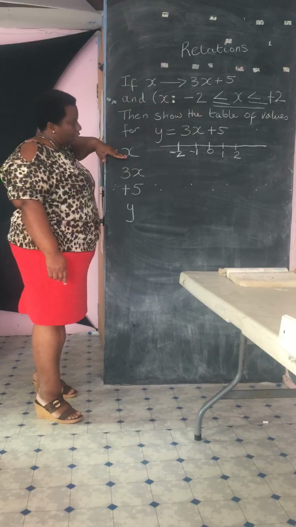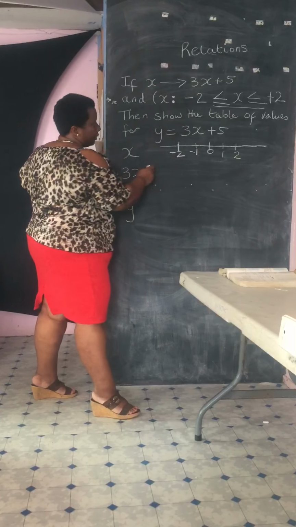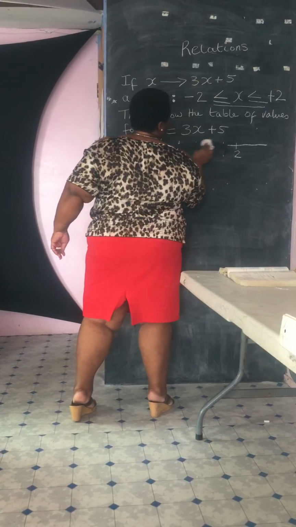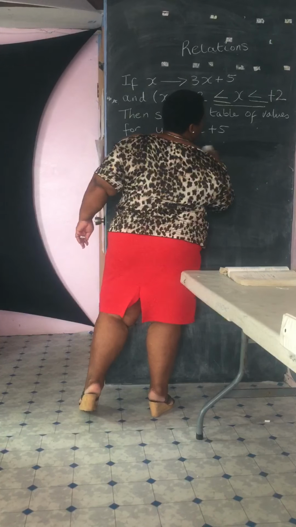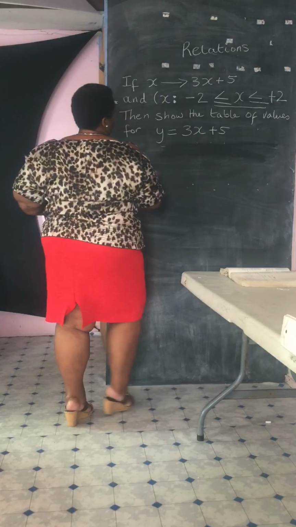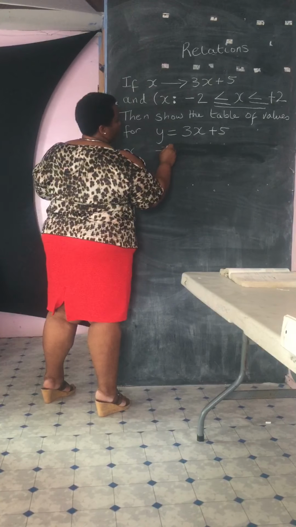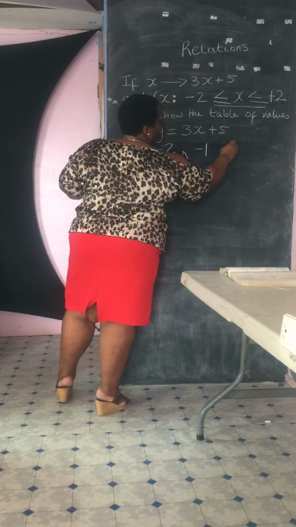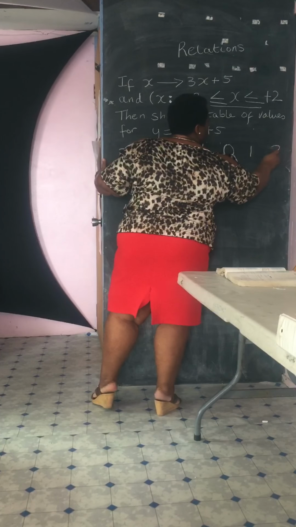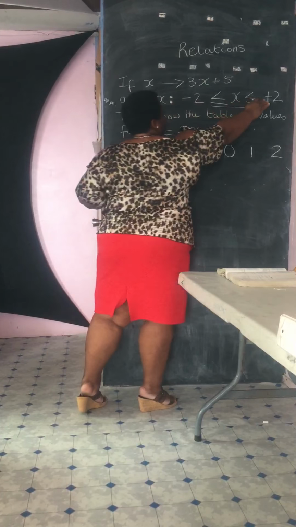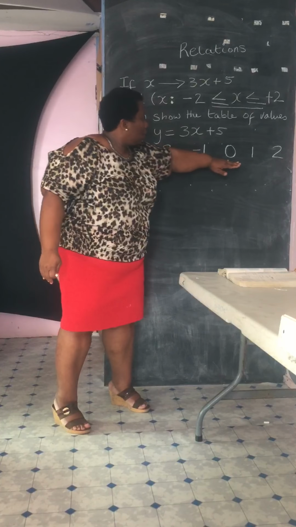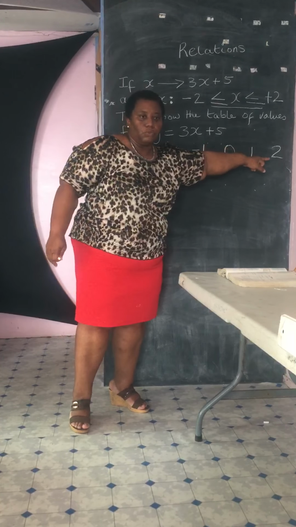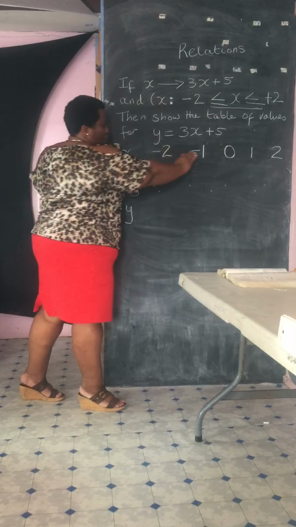So if we were to come here now and place these values across from x, this is how it would be written. So we would have here negative 2, negative 1, 0, 1, and 2. So then we have back what is here, but we have the points between negative 2 and positive 2. So that's the first thing we work out. So we get all our values for x.